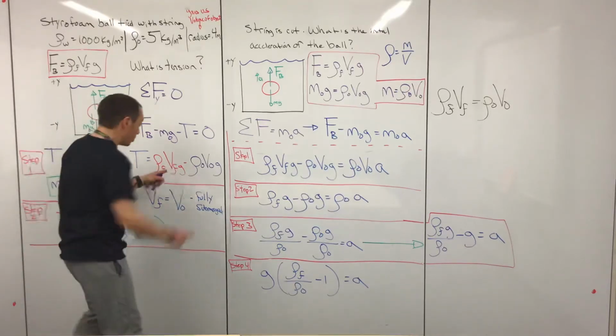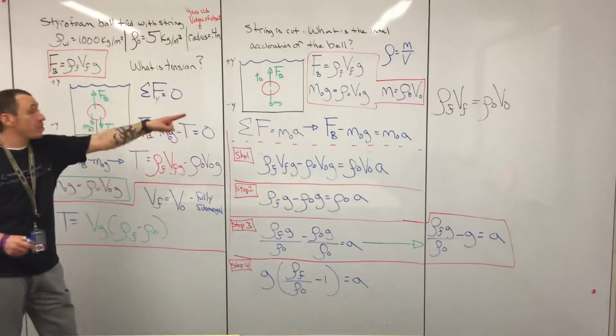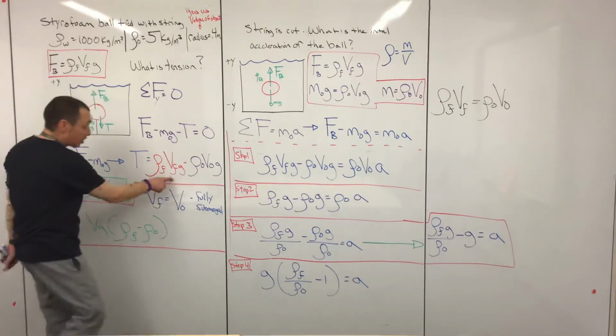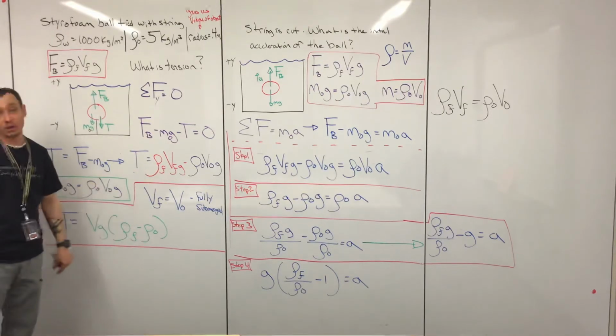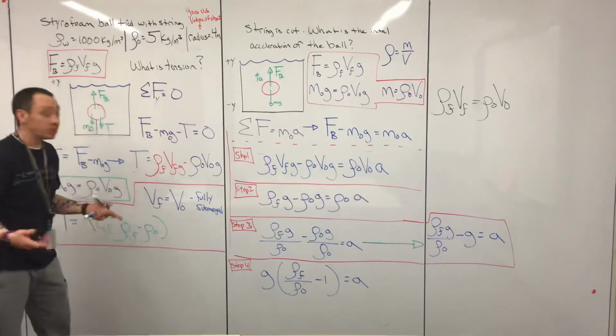Okay, now again, if you're confused, you need to go watch the concept video that describes where that comes from, why we know these volumes are the same. Because if you don't know that, you're going to sit there and look at this problem and look everywhere for the volume of the fluid displaced. It's not going to be anywhere to be found. It's in the concept to know that these are the same when it's fully submerged.